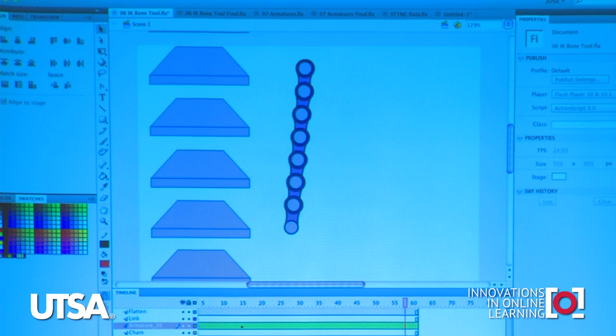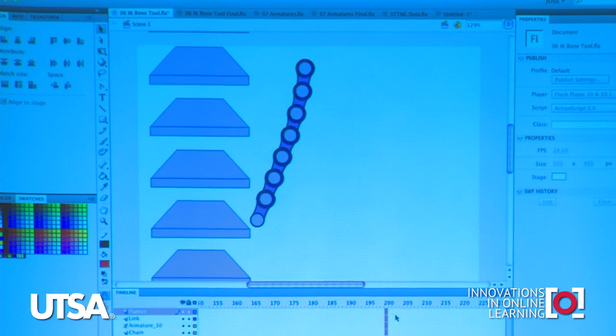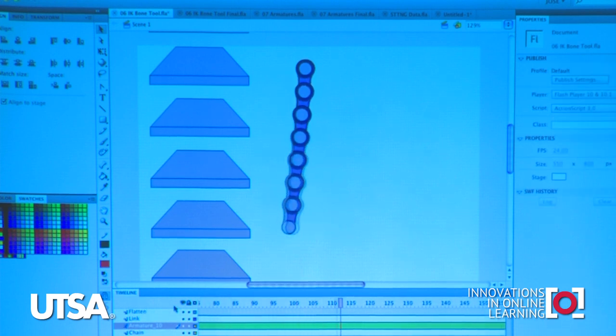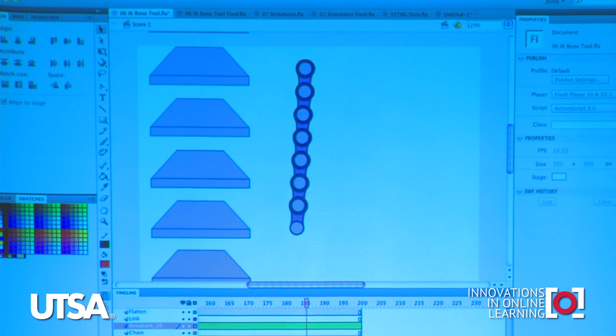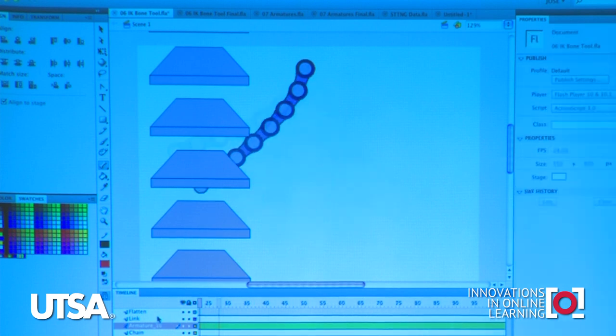What I'm going to do is extend this timeline so you can see how far this animates. I'm going to go to 200, F5, and you see it just keeps on going. And you can tweak those. If you wanted to go nuts about it, you can actually click one bone and change the properties of one bone at a time, if you were so inclined. You could have the last bone have less strength and the top bone have more strength, so then you'd see it wiggle out and stop. But this is a quick way to do it, and it does the job. Now, sure.